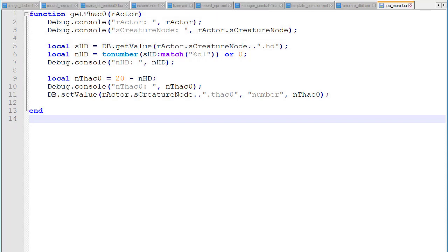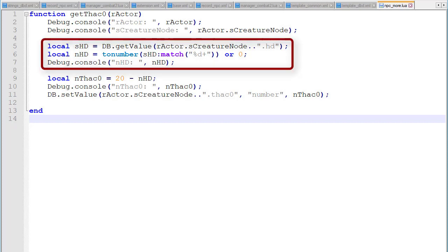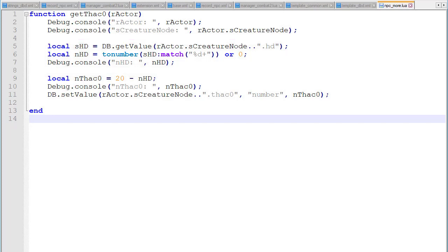It takes the actor source, and it retrieves the hit dice field from that node entry, and then it does some Lua string matching to pull out the first one or more numbers, and if there are none there, it returns 0.